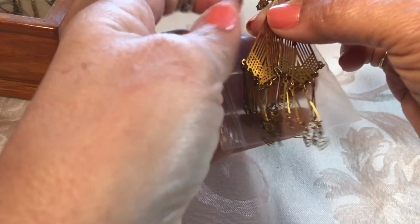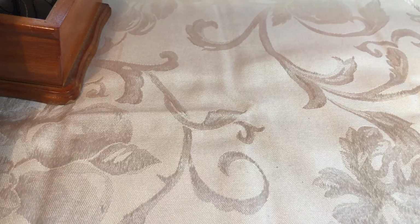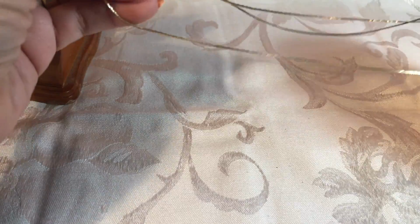So that was in there as well. Probably not put them back in the bag. And then a lot of these little chains. This was really pretty. This was so 70s. These, as I mentioned before, were called nothing chains, and we wore them with nothing. That was why they were called nothing chains. They weren't meant to be worn with pendants.